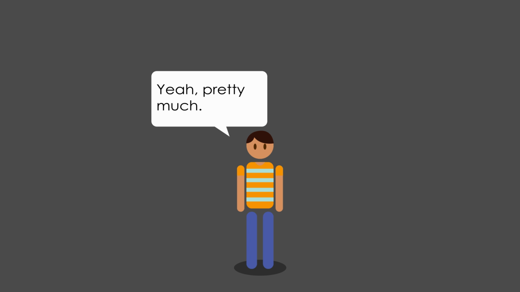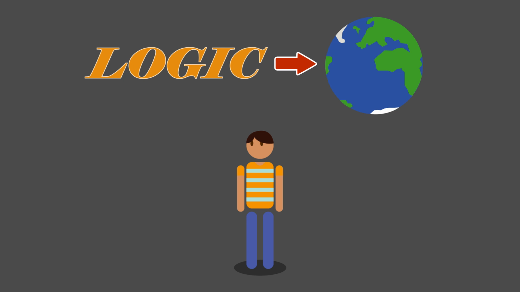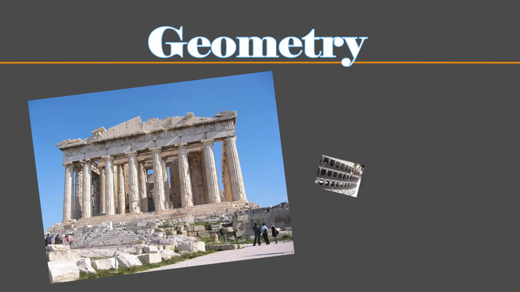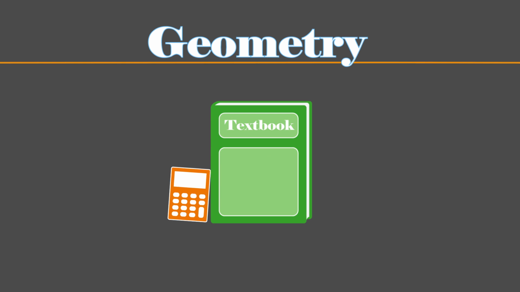world? Well, the actual concept of pi may not matter to your particular career or interests. Even if it did, you may not find it very fascinating, and that's totally okay. But what's important here, what certainly matters to you in the real world, is that we've used logic to find an actual truth about the world, albeit a mathematical truth. We began with a few assumptions and a single straight line, and had we continued, we would have eventually reasoned through the geometry that brought about the incredible architecture of civilizations like those in ancient Europe, all without a textbook, calculator, or any kind of memorizing.